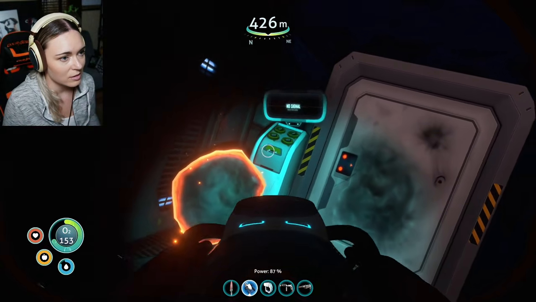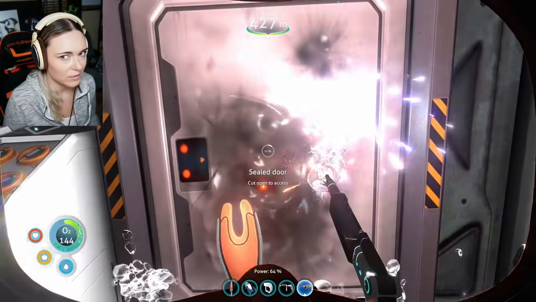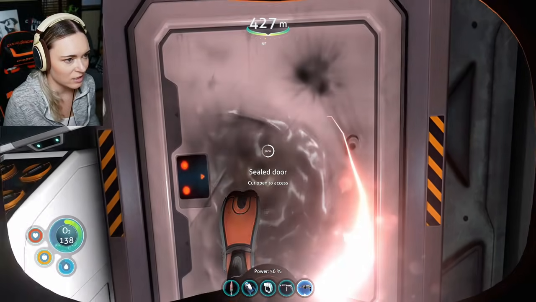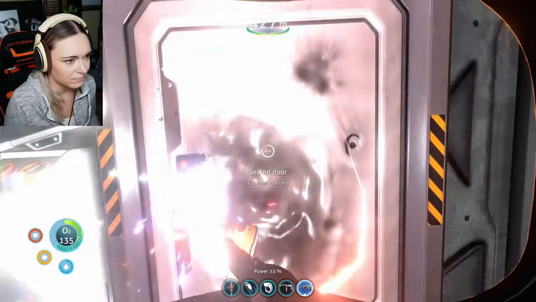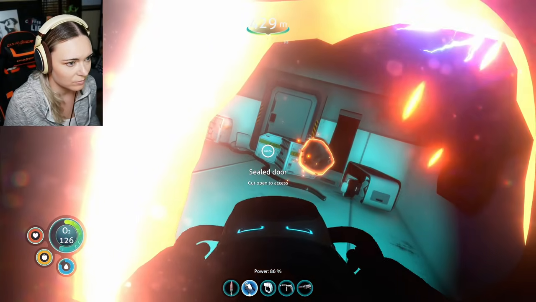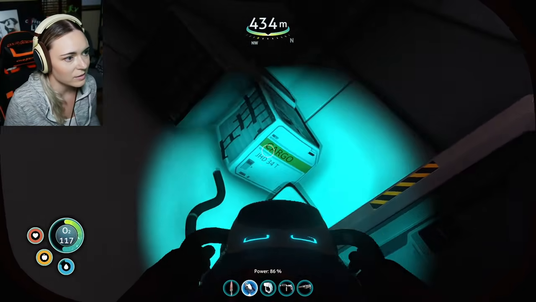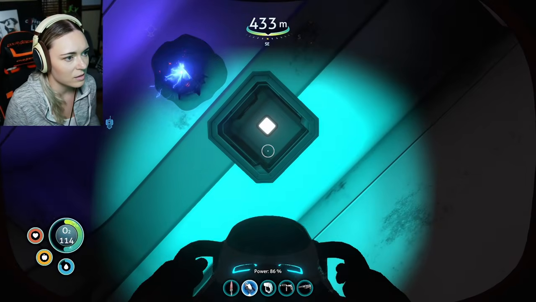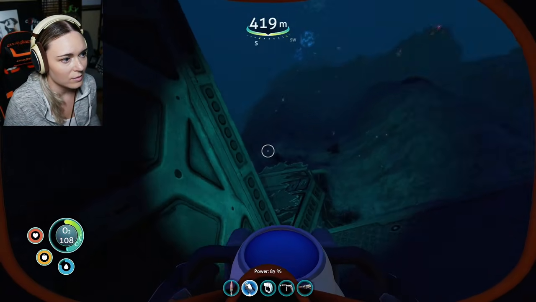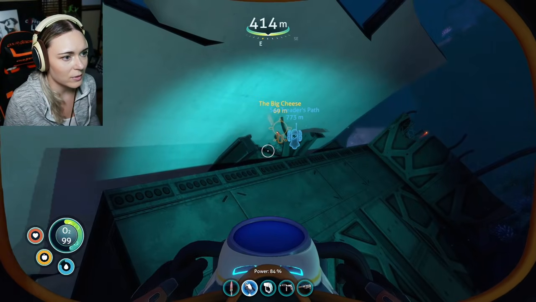Another door. Okay. Interesting. Kind of spoopy. No modules sitting in there. Watch the air. Go. Anything to scan at all? Nothing. Huh. Okay. I think I'm gonna play it safe. Where is my prawn suit?